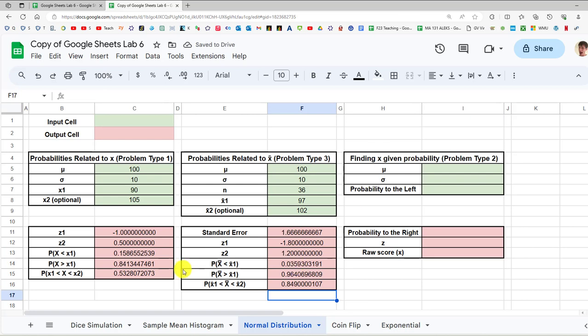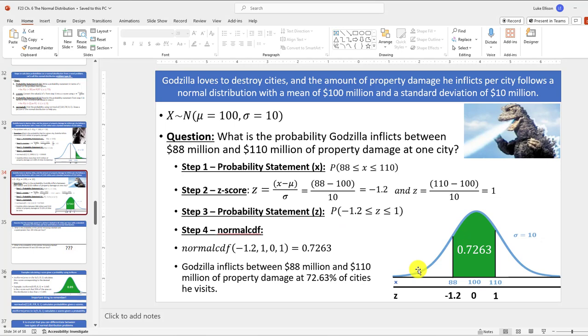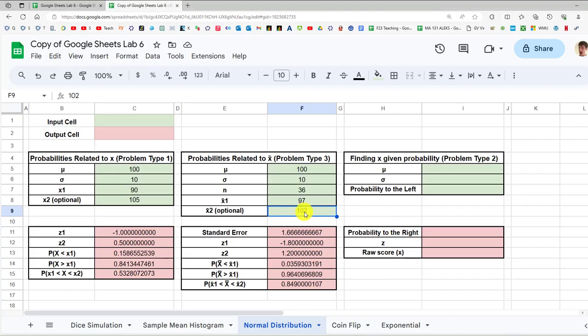Now, something I forgot to mention on the other one, if you're going to experiment with changing these numbers, make sure your x2 is bigger than your x1. We are assuming that x2 is the one on the right and the x1 is the one on the left, because if you enter in a number that's smaller here, so if I put in like 90 here, you're going to end up getting some negative probabilities, which don't make a lot of sense. So make sure this second number here, as well as the second number here, are larger than the numbers above them, the x bars right above them.